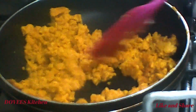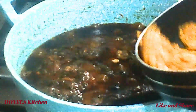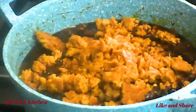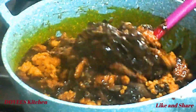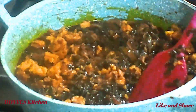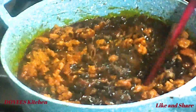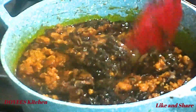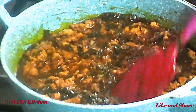It's ready, let's add it to the sauce. Look at how yummy it looks. After adding the egusi, I'll let it cook for about 3 minutes and it is done.